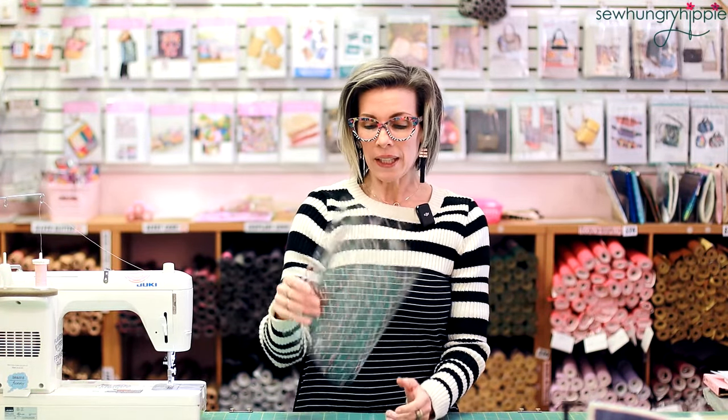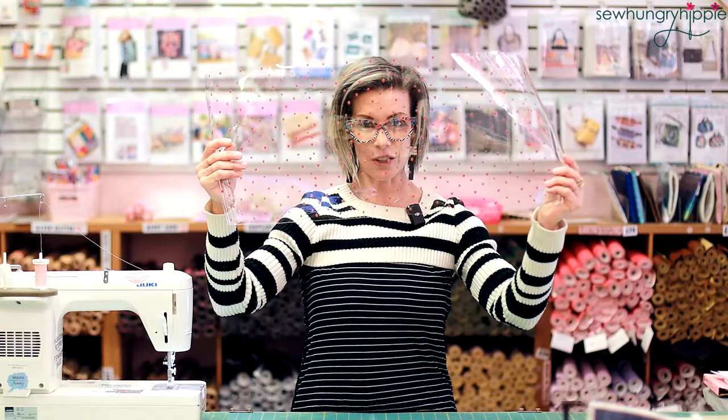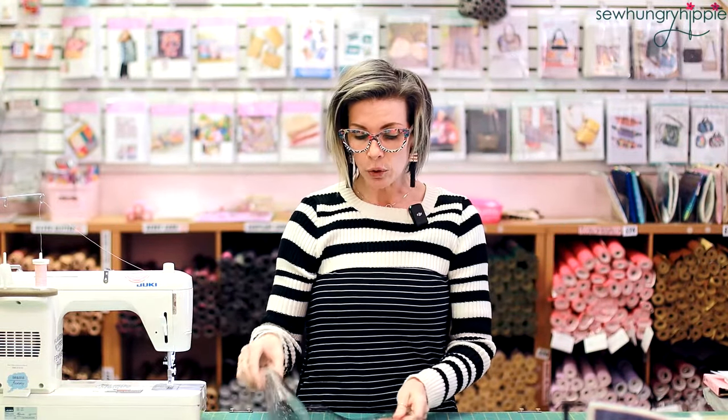We are going to be incorporating some TPU vinyl. This is So Hungry Hippie clear vinyl. And one thing you will probably want to do when sewing this is get yourself a Teflon sewing foot for your model of machine. It's really important to get the right foot and the right tools when you're working with new materials. This is easy to sew on a home sewing machine. I don't own an industrial, and I make all my bags with vinyl on my home sewing machine. So I know you can do it too.